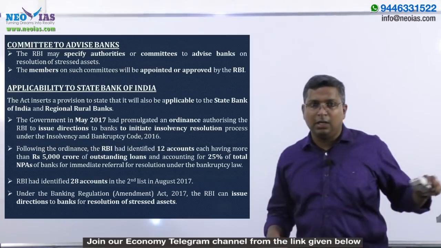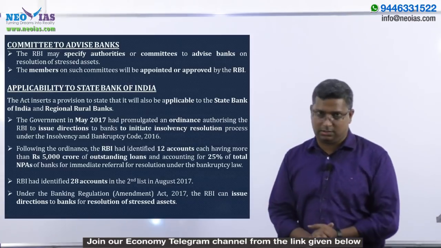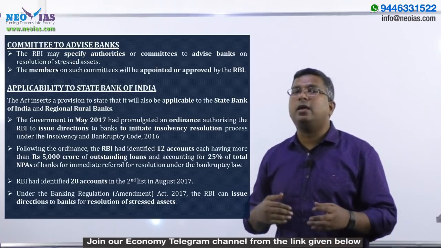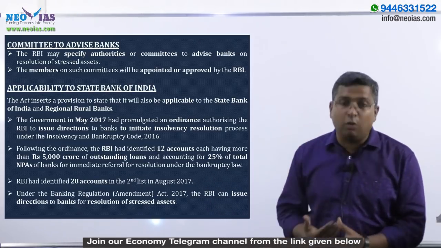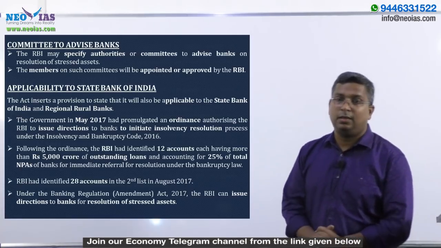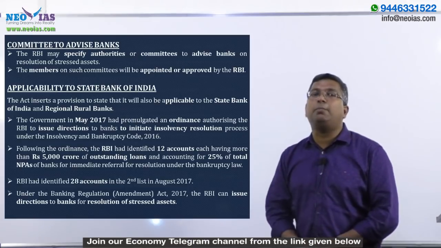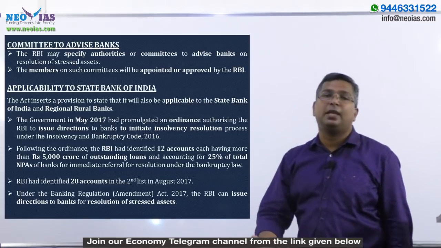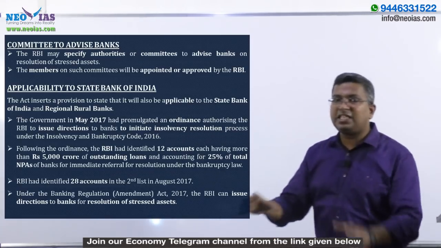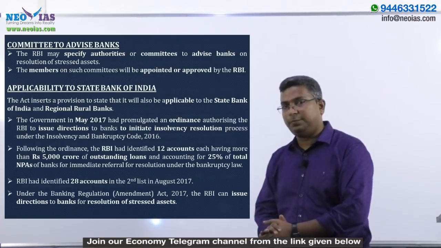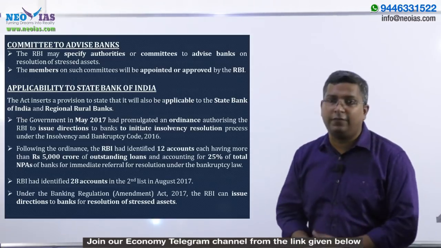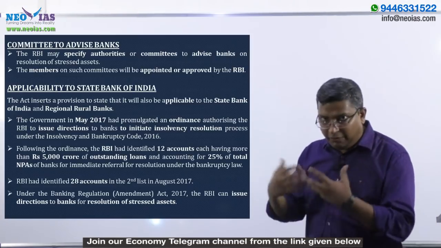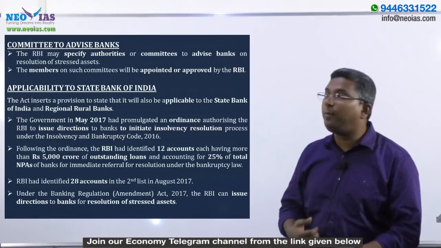Now the third feature is that this amendment says there will be a committee to advise banks. Banks which have high NPA accounts, high non-performing assets, will have to set up a committee. This committee will advise banks how to resolve these stressed assets. So the RBI may specify an authority or a committee to advise banks on resolution of stressed assets. So this is another feature. A committee or authority will be there, and it will be specified by RBI.